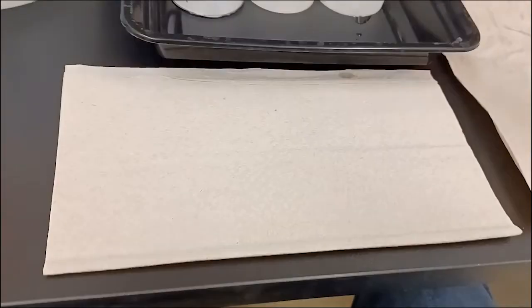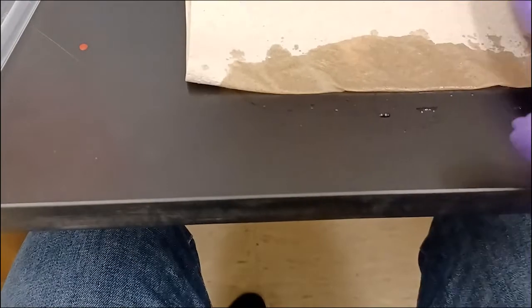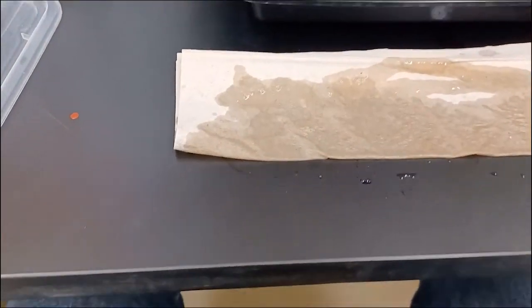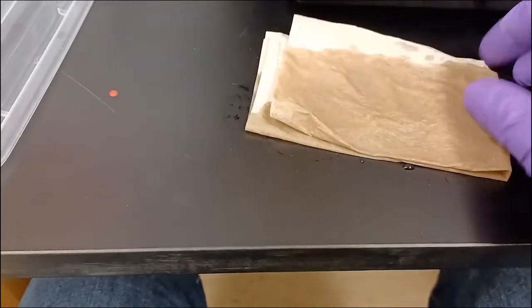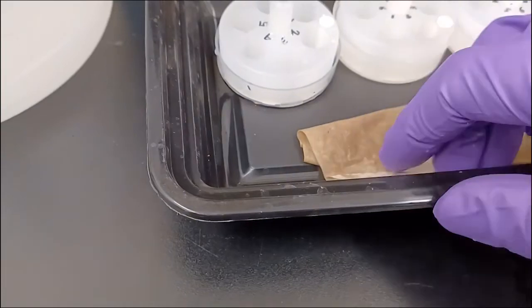To maintain moisture in the netwell storage container, dampen a paper towel with the distilled water squirt bottle that's located on the lab counter. Our paper towels are kept on the shelf. There should be a few above where the shaker is located. Fold the paper towel and place it in the container next to the netwells.